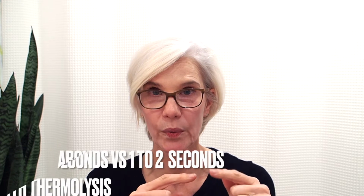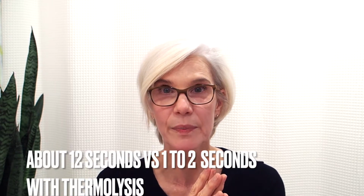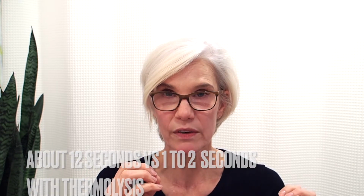So the last category of electrolysis is the blend formulation. It doesn't take a genius to figure out that at some point they were going to blend the two types, because they both work, but they work even better together. The thicker, coarser hair will benefit from the blend type, where they combine the chemical destruction of the hair follicle plus the heat. And it does take a little bit longer because obviously you need to leave the probe in there to have the chemical reaction, but it ends up being a more thorough destruction of the hair follicle in the long run, especially with thicker, coarser hair.